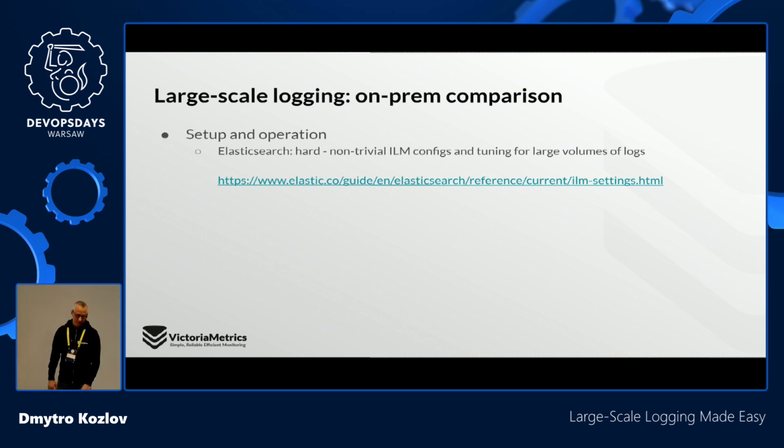These configs are used if you need to get more information in a faster way from a large volume of logs, and it contains nearly 15 or 20 different config params, and you should understand how it's better to configure them for small parts of logs and for a large volume of logs. It's not very trivial to configure it and get this optimal configuration.